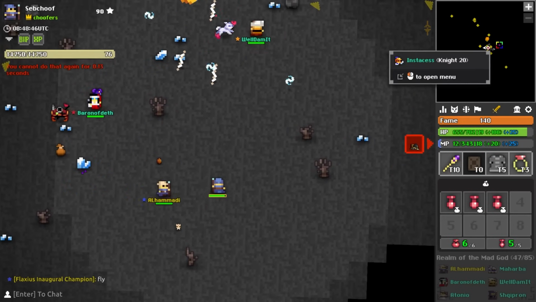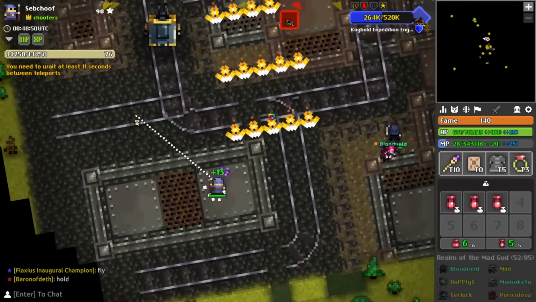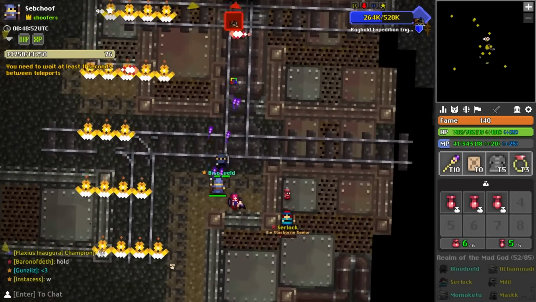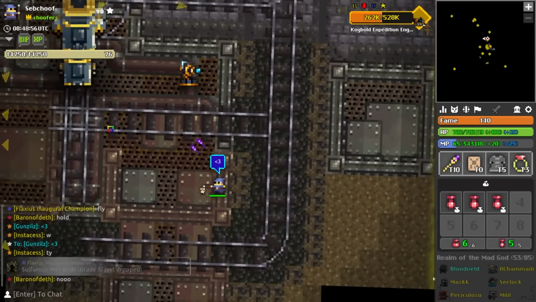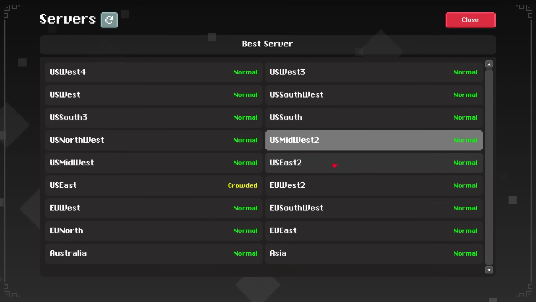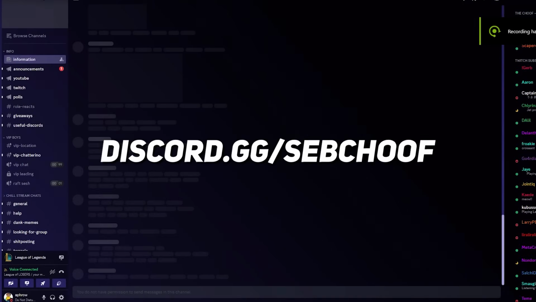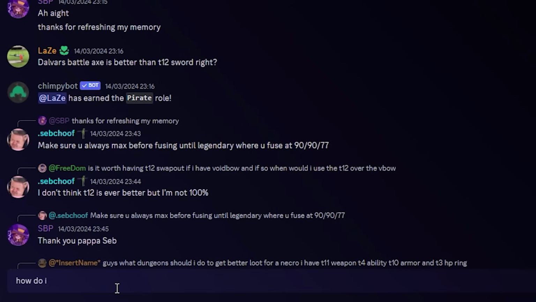By the way, if you're not doing this already, it's extremely important to play in busy realms to maximize the loot and fame you're getting. If you're playing with others, especially if you're new, you're more likely to be carried. At the moment, US East and US East 2 are the most popular servers, but this might change in the future. Join discord.gg/sebchoof and ask in the #help channel if this has changed, if it's been a while since I uploaded this video.